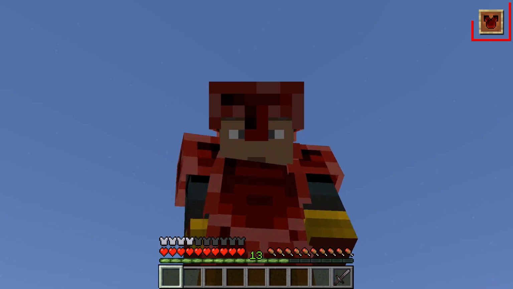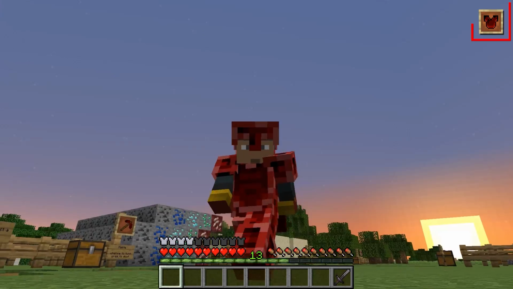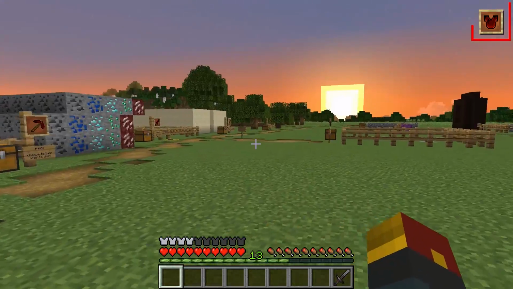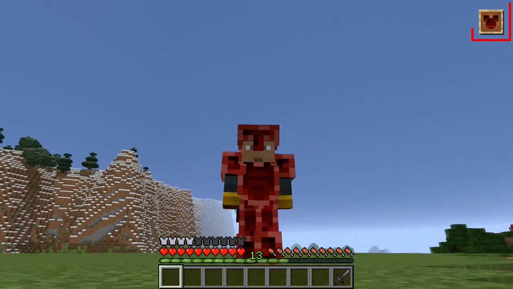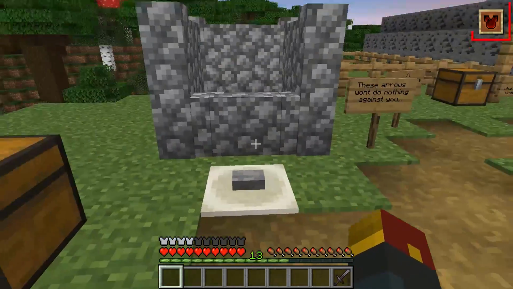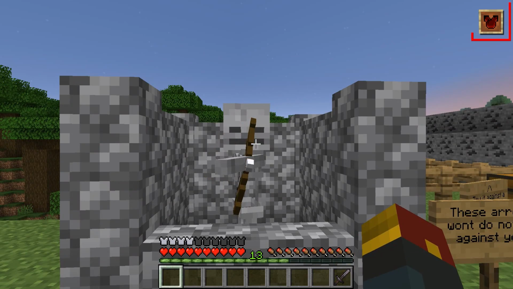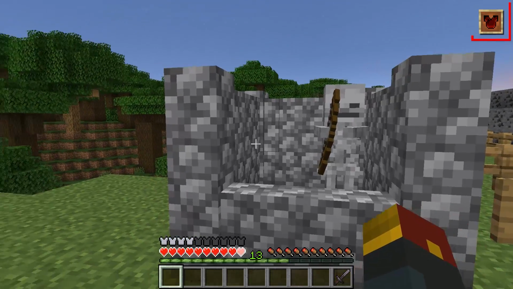There's a bit of a downside though. Wearing full Wurtzite will actually slow you down. You are actually given a perpetual slowness 2 effect when you're wearing a full set of Wurtzite gear. That's because the components it's comprised of are so heavy that naturally you're gonna walk around slower when you've got this all over your body. But look at when a skeleton tries to attack us. As you can see, we've got some pretty decent protection out the gate.